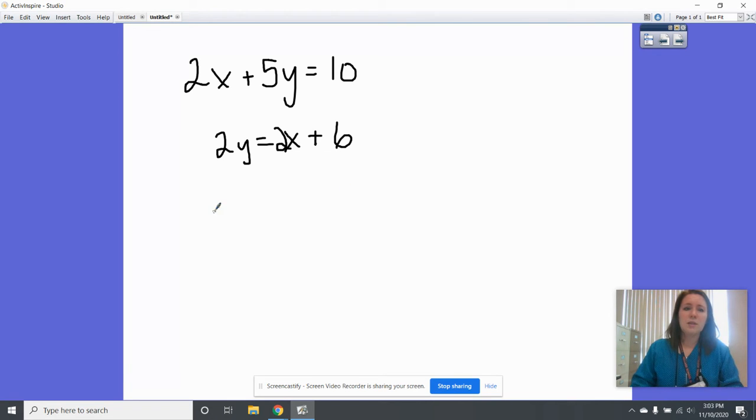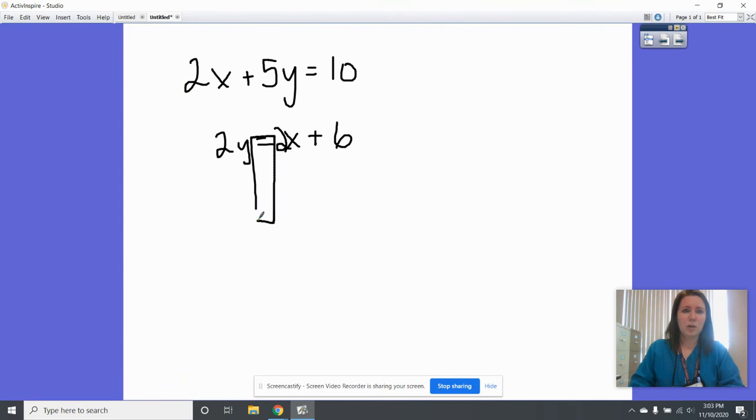equations. So in this case, I'm going to solve for y. Now, I could have actually solved for x if I wanted to. The idea behind substitution is, find the easier equation and solve for the easier variable. So in this case, it's easier to get y by itself. But if it had been easier to get x by itself, that's what we would have done instead.